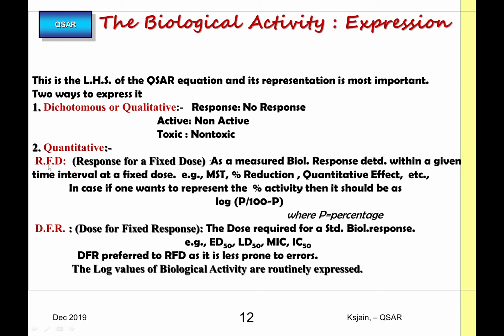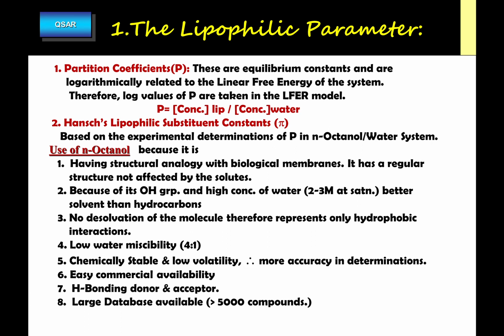So either you express it as RFD, response for a fixed dose, like MST, percentage reduction, quantitative effects, etc., or dose required for a fixed response like ED50, LD50, MIC, IC50, like that. And the second is more preferred because it is relatively less prone to errors. And as you know, biological activity is always expressed in log form. Coming to the lipophilic parameter, we have the partition coefficient. These are equilibrium constants and are logarithmically related to the linear free energy model. So log P values are taken.